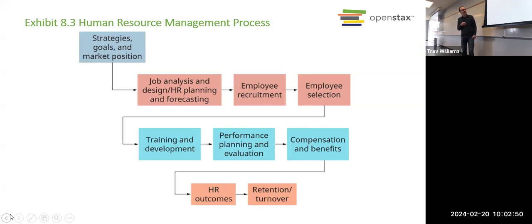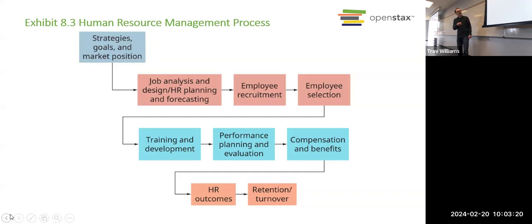And how many people. So once you know that, and by the way, that keeps changing, but you keep adapting as it changes, then you start recruiting employees. Where do you find people to come work for your company, right? Once you find some people that want to work for your company, you don't hire everybody, you hire the ones that you think are the best fit. How do you select the right employees?